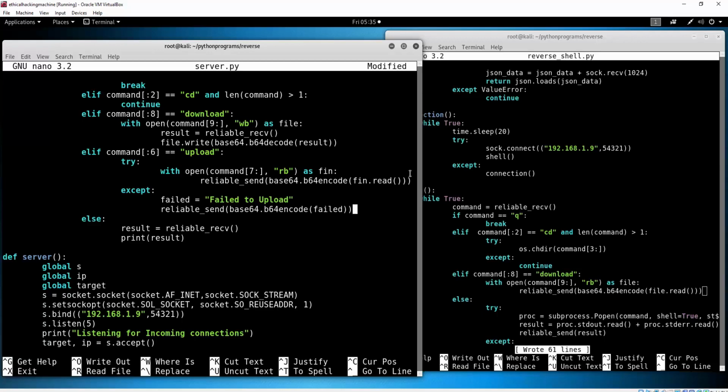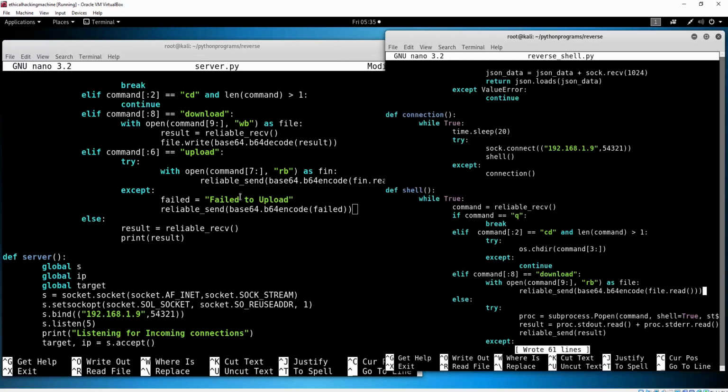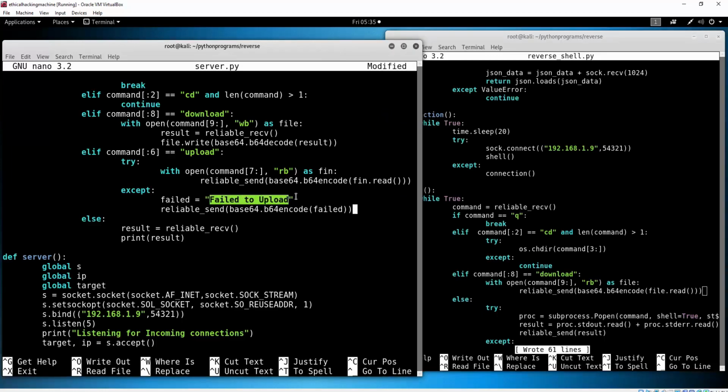Now the reason why we're doing this is that if you mistype the name of the file, it will hang and break the connection, since it will try to open a file on your Kali Linux machine which doesn't even exist. So it will try to upload a file to the target system that you don't have in your directory, and it will hang on the connection and you will not be able to execute anything else. So we want to send this, and it will write this on the target, and we will know that the file failed to upload, and then we can specify the correct name and delete the file that contains this string failed to upload.